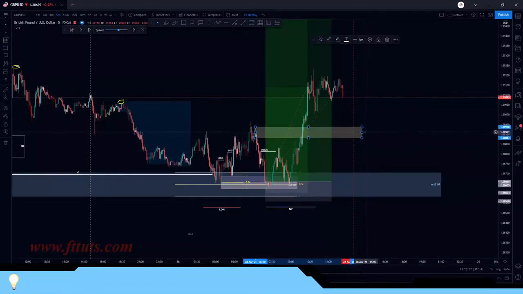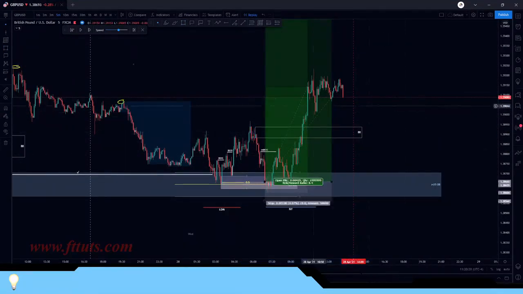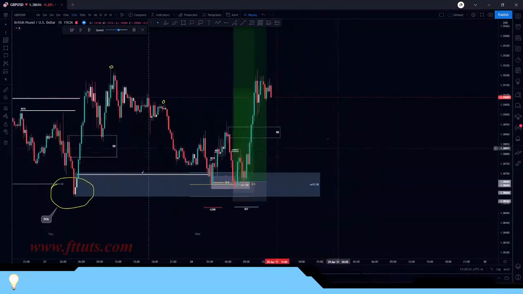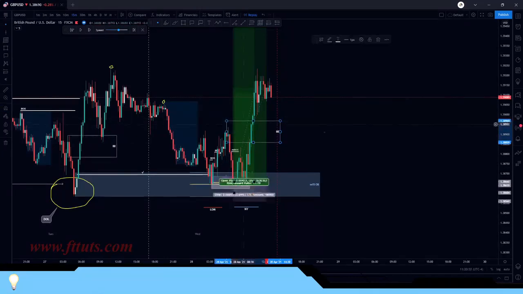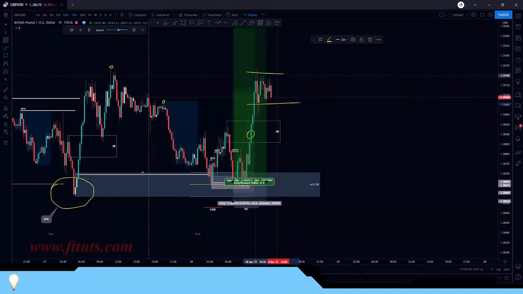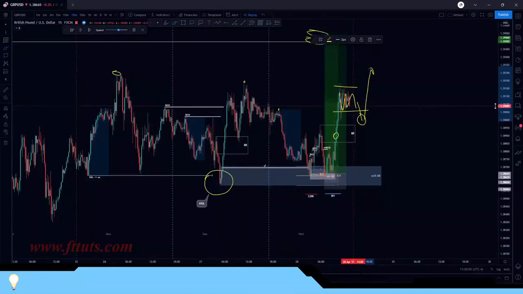I'm going to draw it on the 15 minutes for it to be much clearer. So we have the lows of this candle here and the highs of this candle. Okay, and I want you to notice that there is imbalance right here. So we could expect, if we have a manipulative move from the news, right, we have a little consolidation area here. If we sweep liquidity at the news release, we could expect this to be a draw on liquidity and a move higher to then target our highs, right?